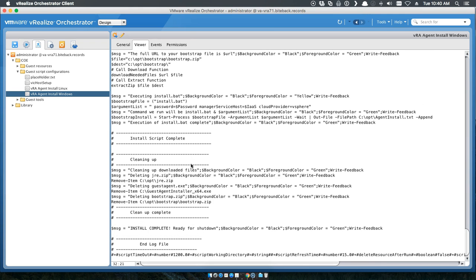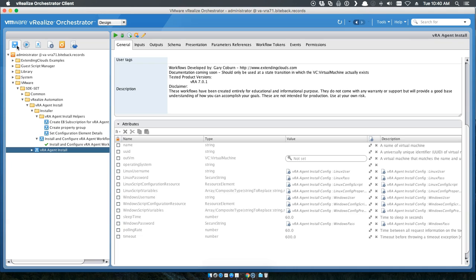It also writes all of the information out to a log file so that if the guest stumbles or fails or falls or something, you can actually check that out. So very simple kind of use case that you can take advantage of. Now you'll notice that I stalled long enough and explained long enough that we're executing our first vRA agent install package.